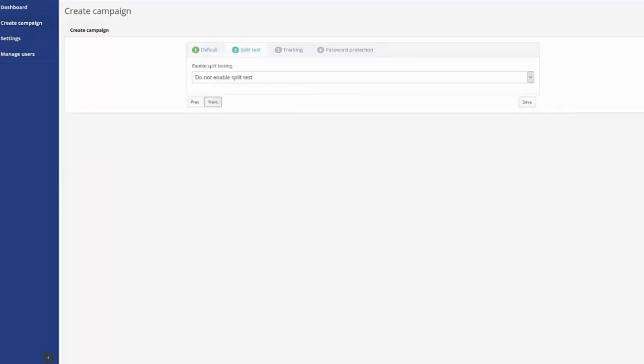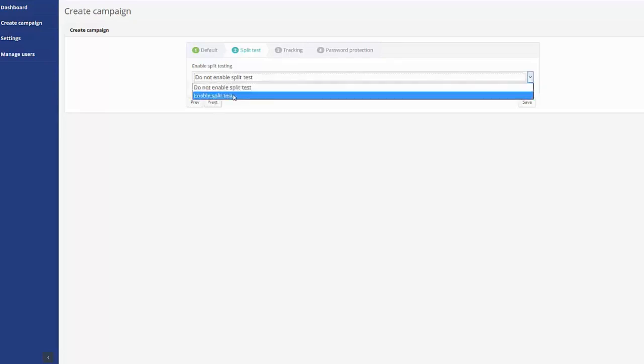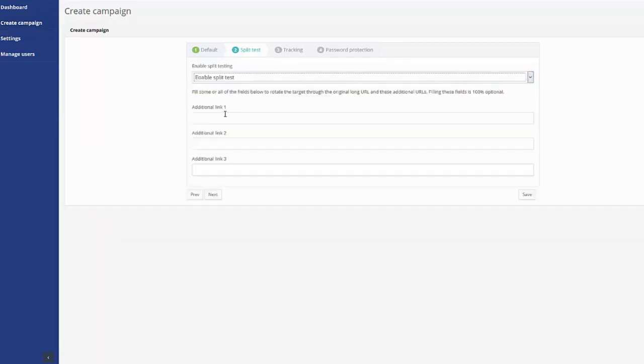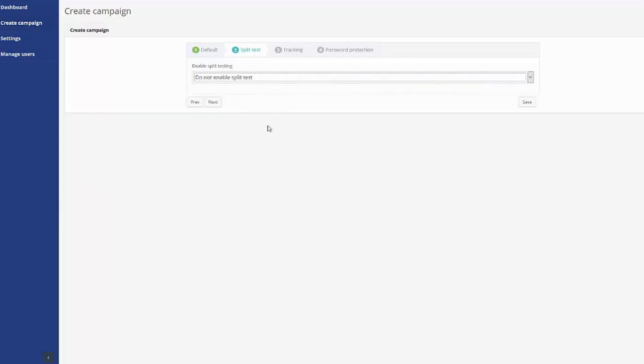Now we have split testing as an option. This is pretty cool. Now the split testing is really done in combination with the destination page. So if you had 3 different sales pages, and each sales page had a different buy button, you're going to see where the sales came from. When you turn on the split test, it lets you add the different links, and then Kliqqo will evenly distribute the traffic between those links, and people can then determine which result works best for the split testing. So I'm going to leave that off for now, but just wanted to explain it.